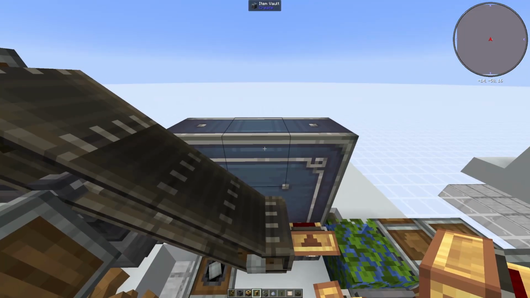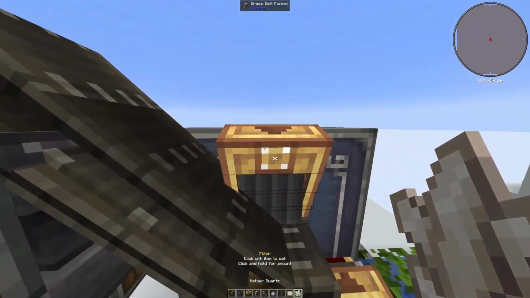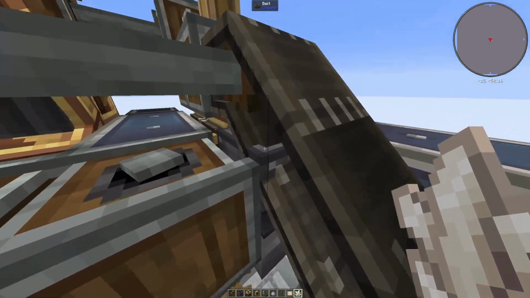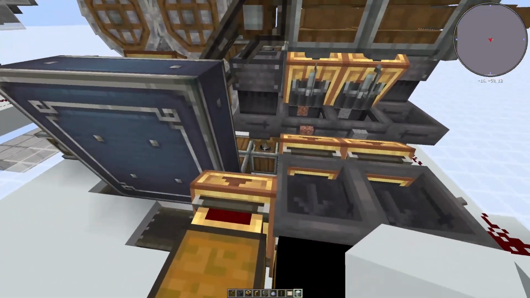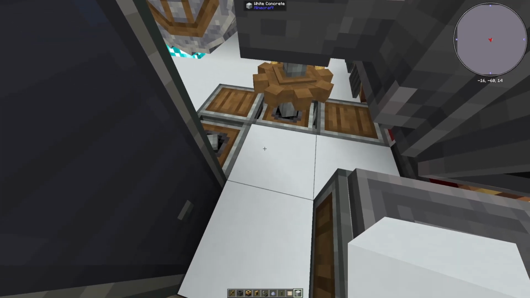We're then going to get another brass funnel and make sure it's facing out of the item vault, and then we're going to set the filter to be quartz. So if you remember, this quartz is going to go up the belt like this, and then go into the chute that we set for all of these mechanical arms to make diorite. It is now probably a good time to finish up this little corner here. I'm just going to place a block here so that no workplace accidents happen.